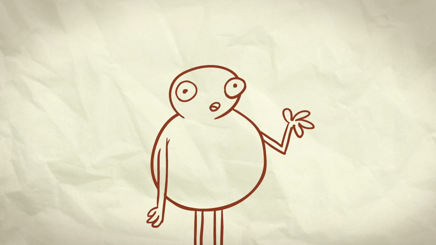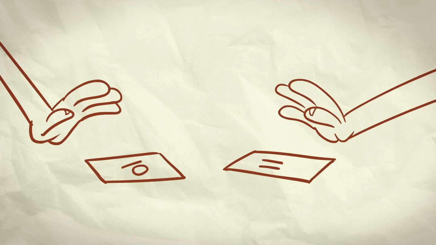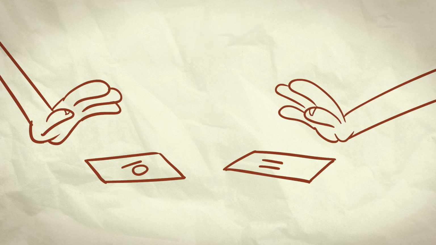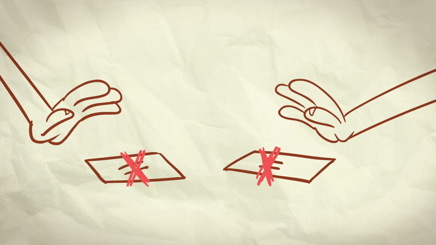To decide who goes first, we're going to duel. In a duel, you both get to look at your hands and then choose one card to place face down in front of you. Both of you then turn over these cards at the same time, and the player who has the highest card gets to attack first. The trick is that the card you used in a duel is no longer part of your hand. Collect both duel cards and put them in the discard pile. If there's a tie in the duel, discard both duel cards and duel again.